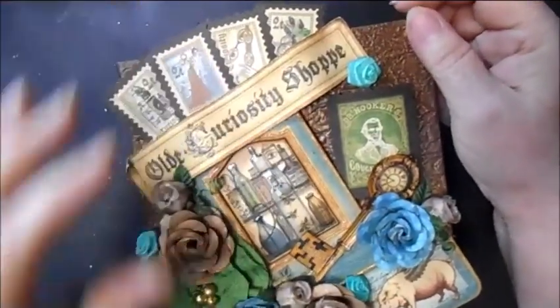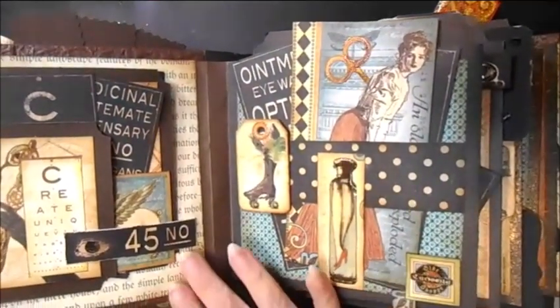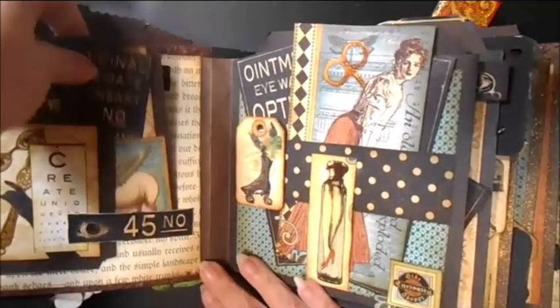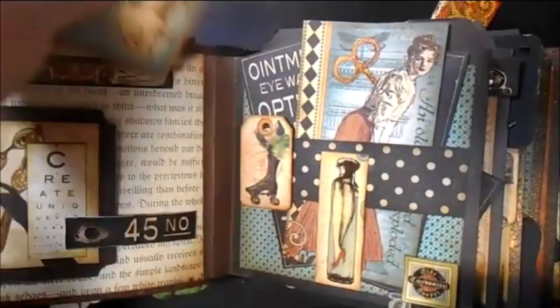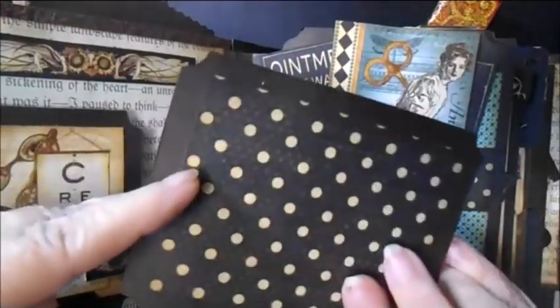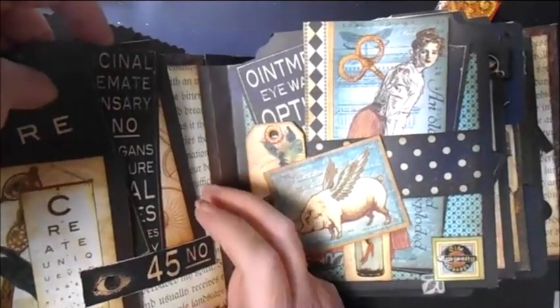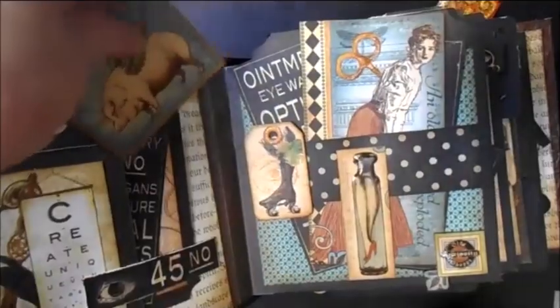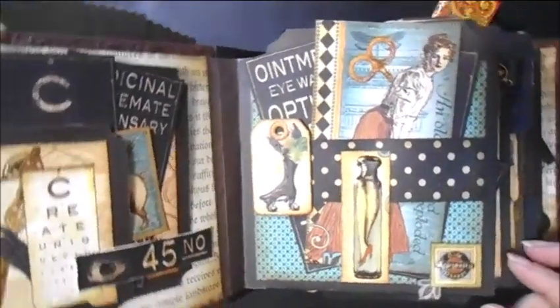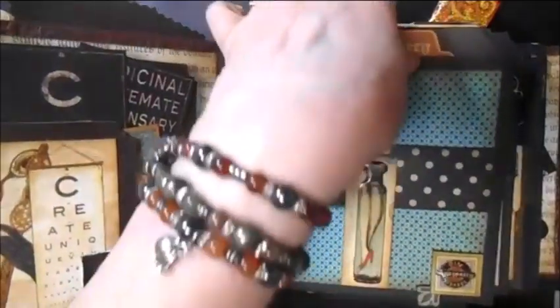Okay, stamp, a key from the paper collection. Now, I'm not going to keep saying from the paper collection because this is all from the paper collection. When pigs fly. Love that. It's got a lot of just ephemera type pieces. Again, this one has a tag in each of the pocket pages.